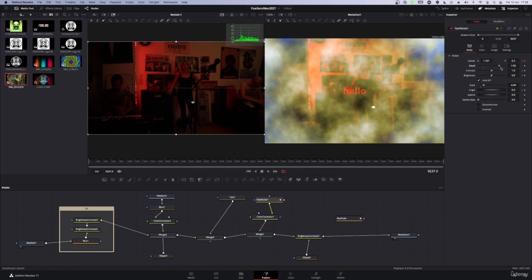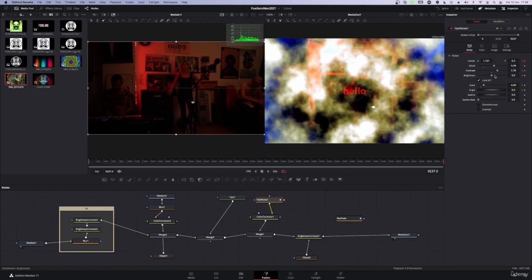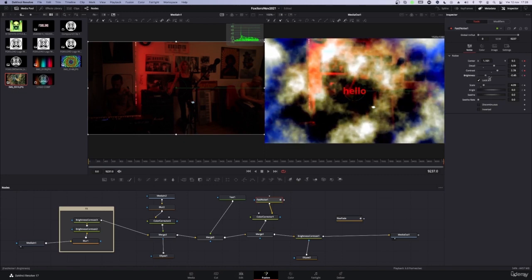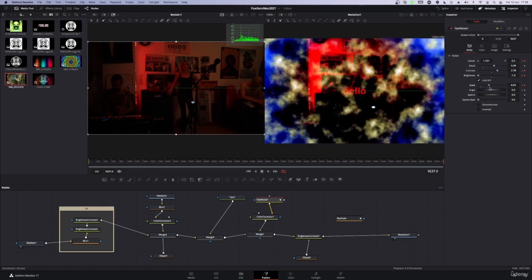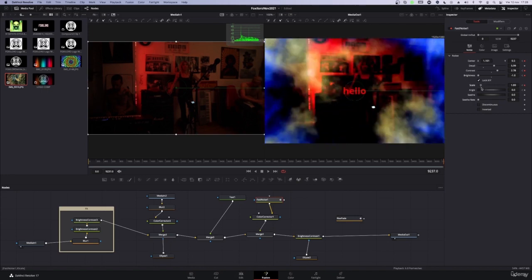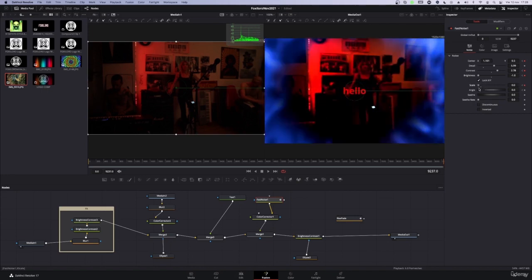I'm gonna move my detail too. I'm gonna move this, as you can see now it turned red. I'm gonna move my brightness. I'm gonna move the scale too, but the other way around. And I'm gonna move the angle too, which now we don't see, but we are gonna see.